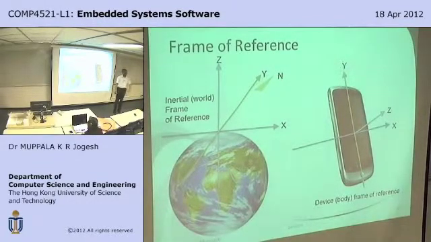How do I know how much it has been tilted? I know that on the z direction, it is still in the same direction. So I know that there is no tilt in the z direction, but in the x and y direction, it has been moved by a certain degree. If I'm able to estimate that, I can easily make use of that information to adjust what I'm doing on the screen. Right? That's one place that it is very useful.